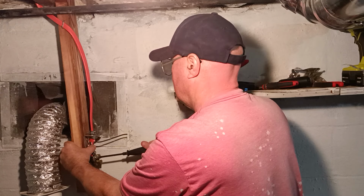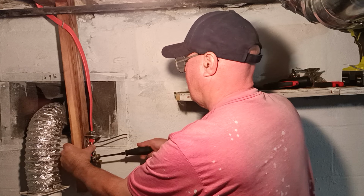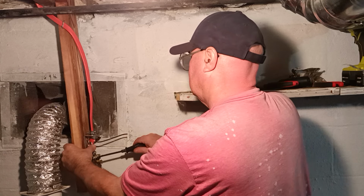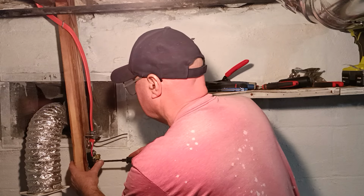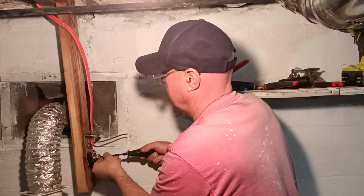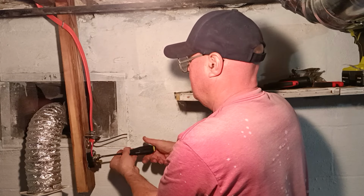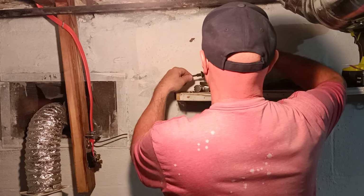We'll get it under our hook there so it's making a good contact. Make sure we don't get our insulation pinched under there. Shorten that up just a bit. Just a little bit more. Not a lot, just a tiny bit.